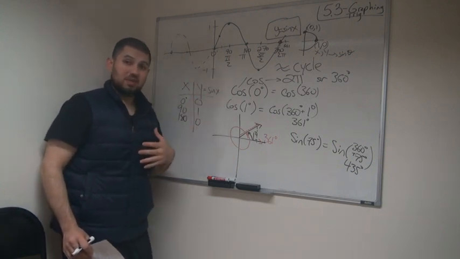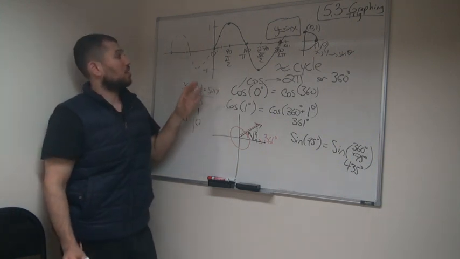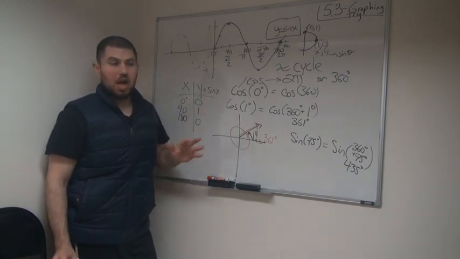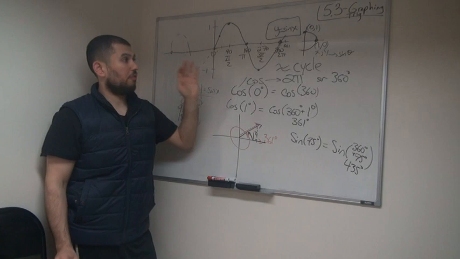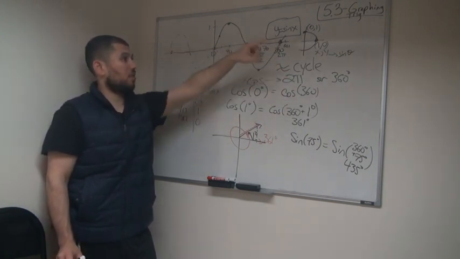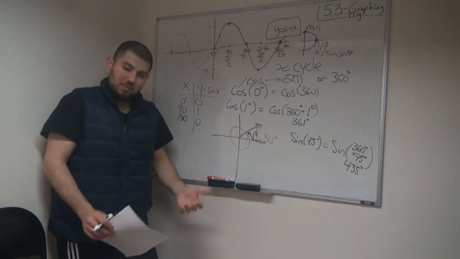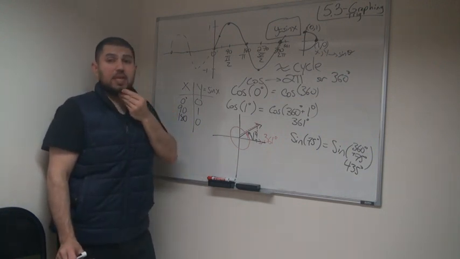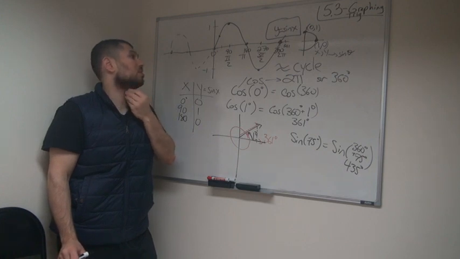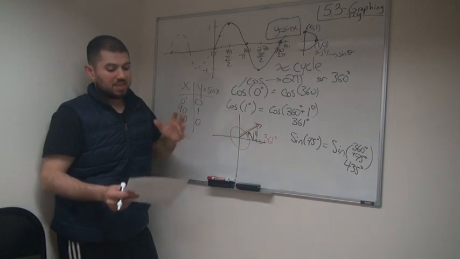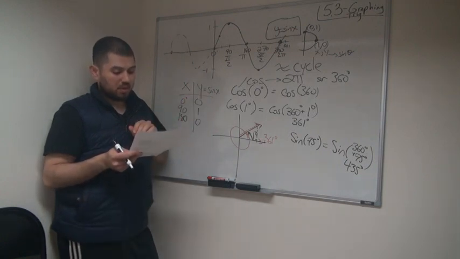Now on my finals, I would typically ask students to graph a trig function, but I only need 1 cycle. I know this thing repeats itself over and over until infinity to the left and to the right. So I don't need to see a million cycles, I just need to see 1. And we'll get into that more in depth as the lecture progresses. But this is the sine of x function, the basic sine of x function on slide 107.